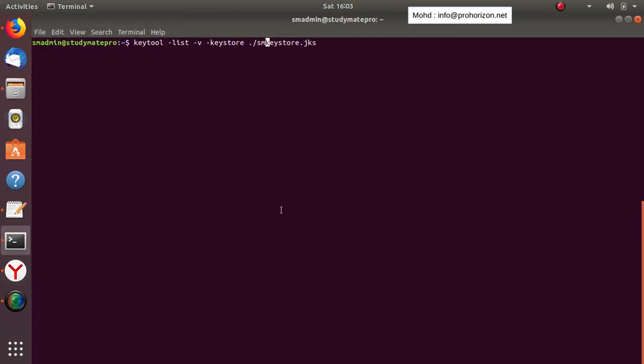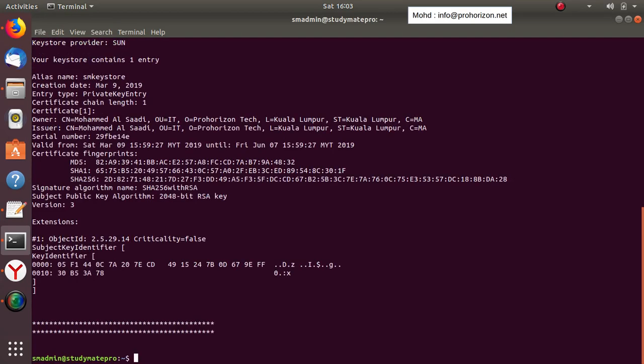So let's see what are the contents of this store. Okay, this is the basic content. When you created the key store, you gave it an alias name and you gave it the details of the owner of this key store. That's the only thing that was saved in the key store.